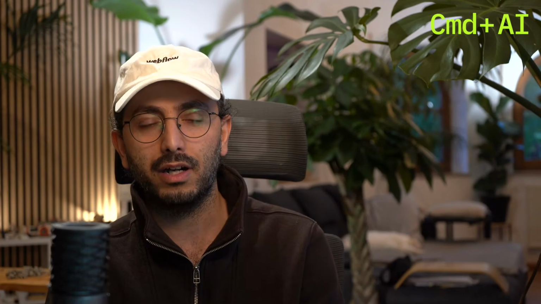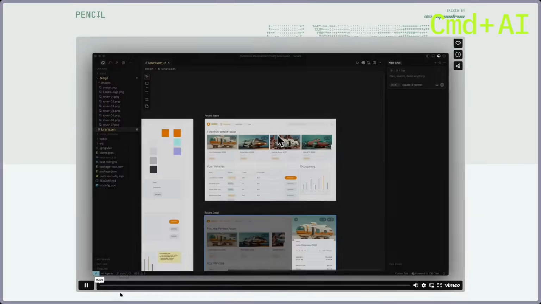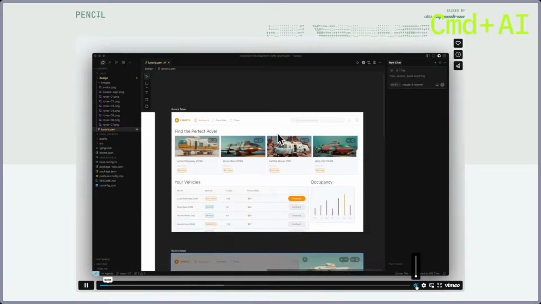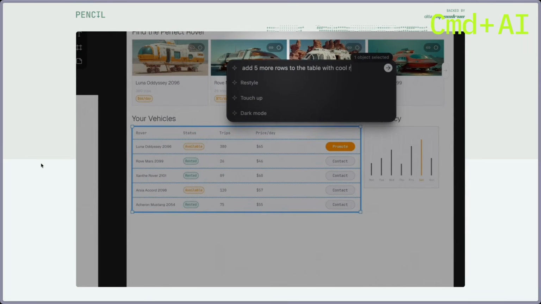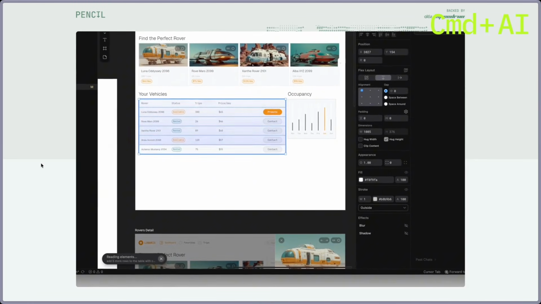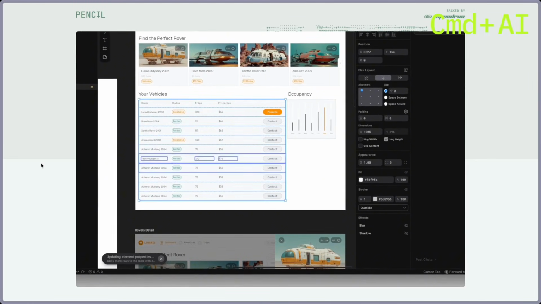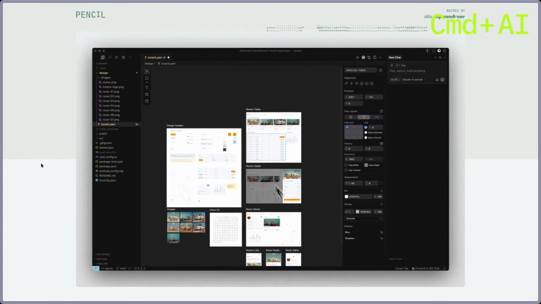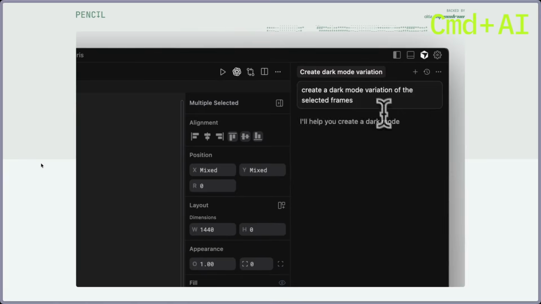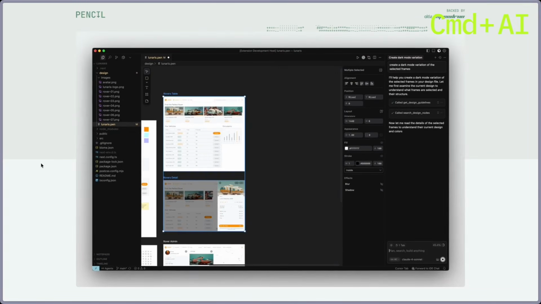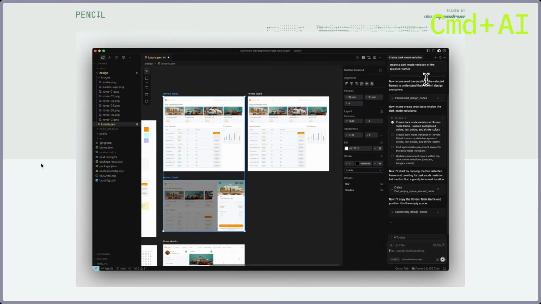Like Figma inside of your Cursor. You can write a prompt to make a design for you. You can change the design in a free form canvas, just like Figma. You can move things around, and then you can write a prompt to your Cursor to develop what you've been designing. And I genuinely find this interesting because you have your designs there.